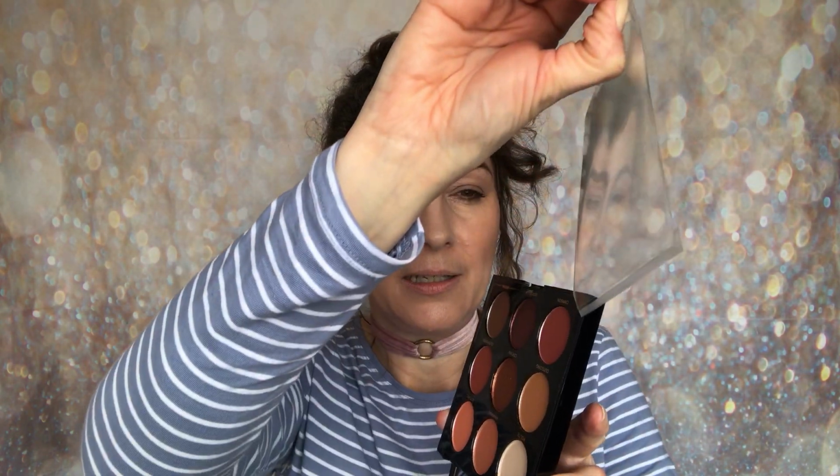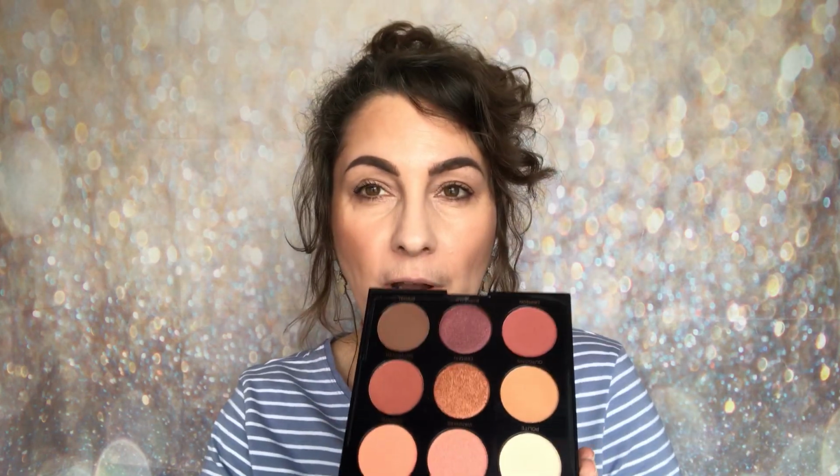Another thing with Profusion, which I mentioned in my other videos, is that you always get this plastic sheet stuck down, which I'm now just going to remove. It's been very, very well stuck down and doesn't want to come off here, but I'm going to have to use it. So like this, just peel that off. So basically it's not going to go anywhere, and I'm really pleased that I was able to actually share that with you. So now we're left with these beautiful eyeshadows, and I think I'll swatch them actually, and then I'll get on to the rest of the products.